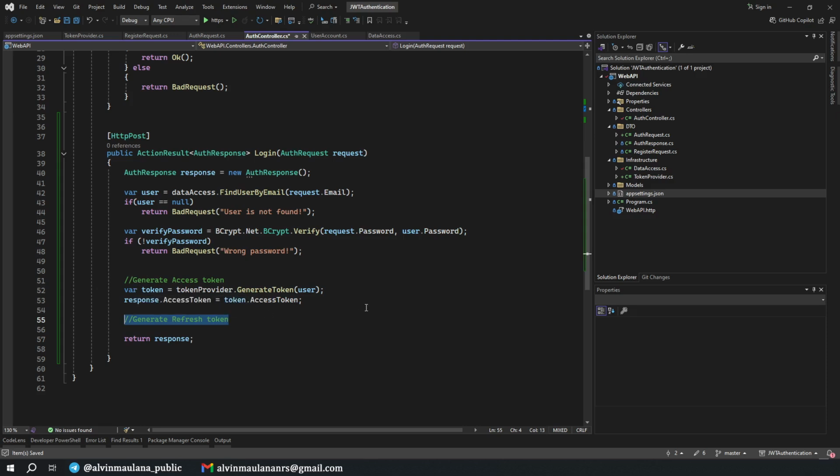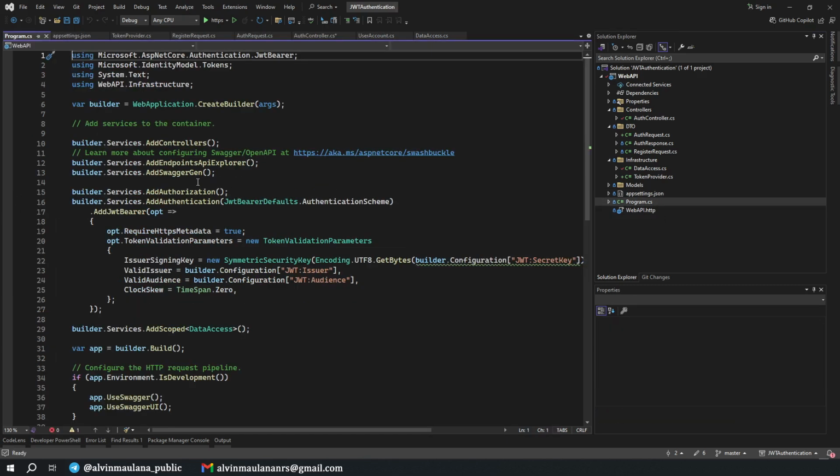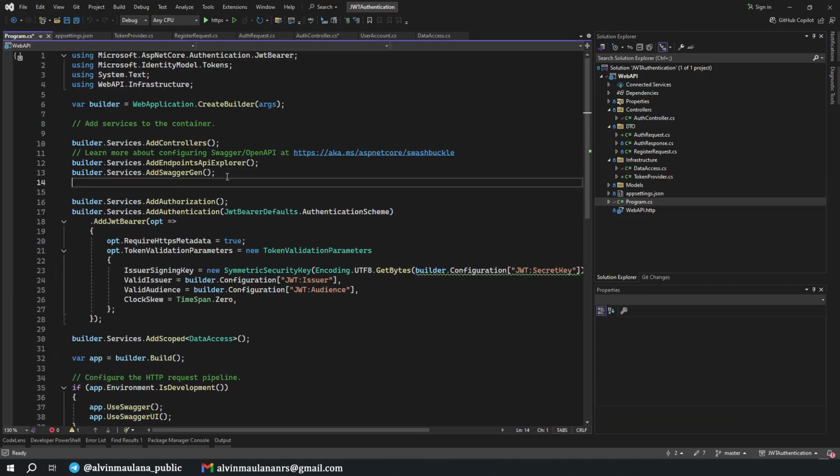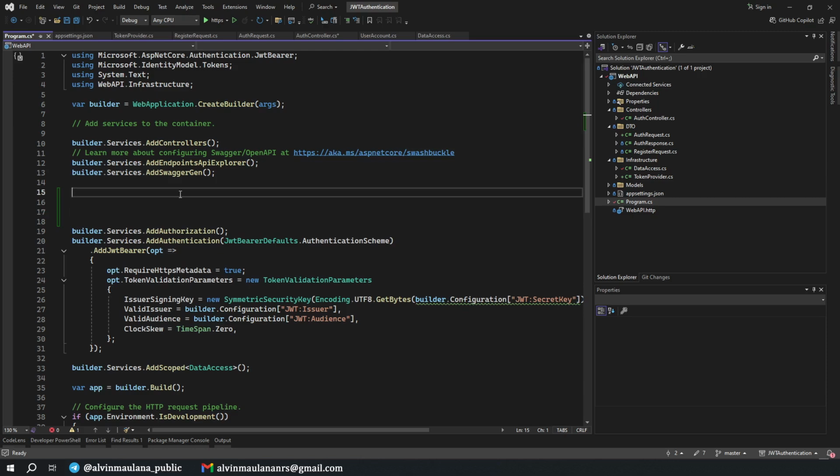And maybe before we verify it, let's have an extension for Swagger to be able to use the JSON Web Token also for authentication. So we can go to the program.cs in here. Okay, I will add it in here, but maybe we should have an extension.